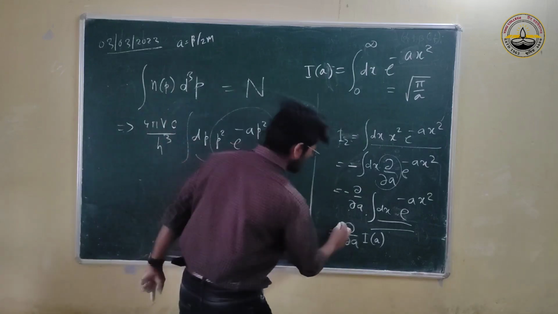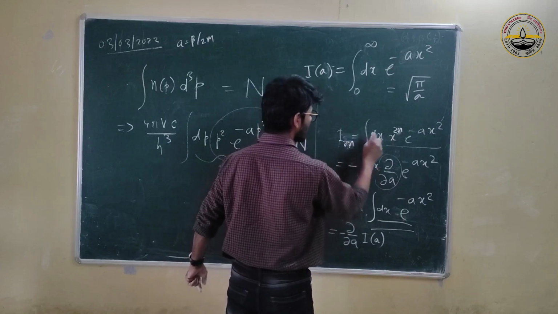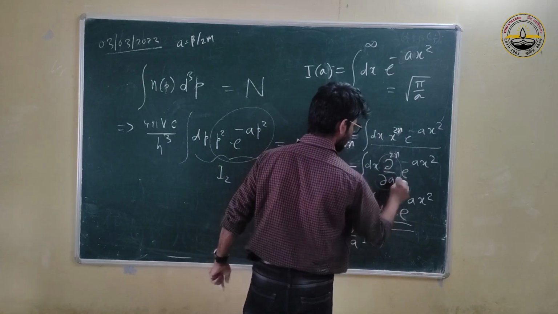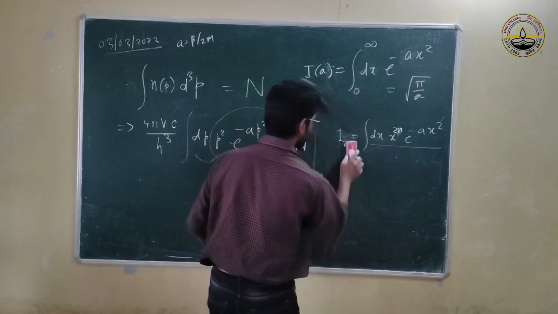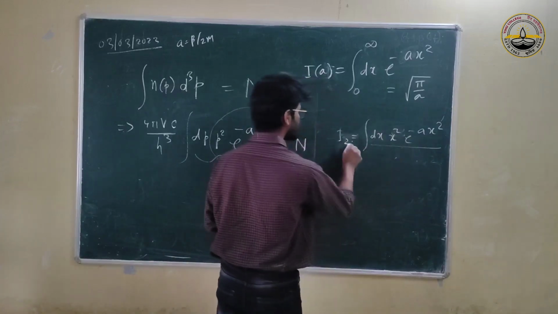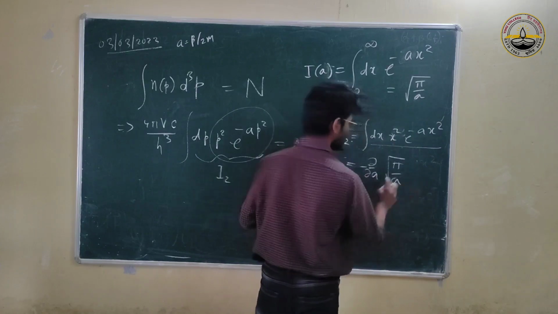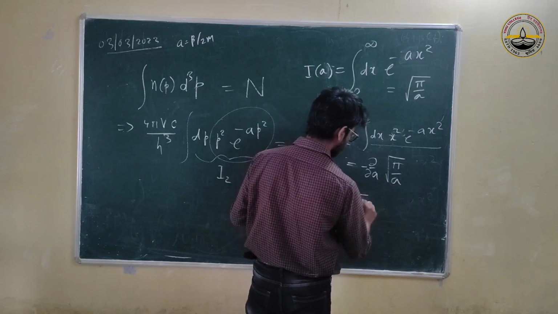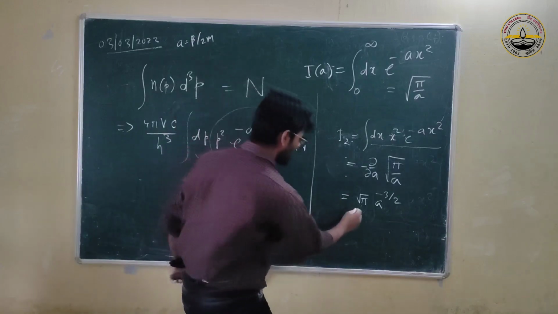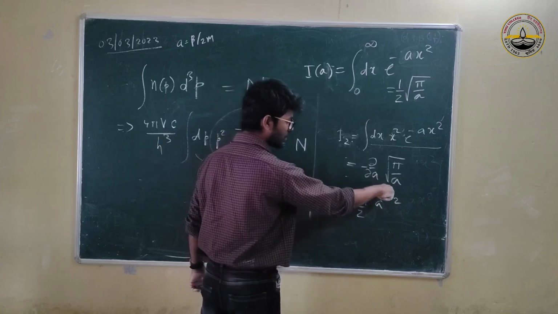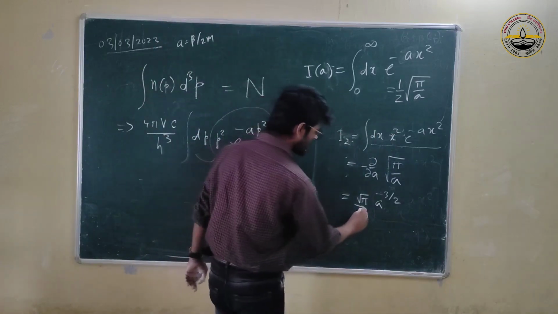right? So in general you can say I2n equals the 2n-th derivative, del 2n over del A to the power 2n, with minus 1 to the power 2n. Let's just calculate this one, because this is the one we need right now. So that is minus just del A of square root of pi over A, right? That will be just square root of pi and A to the power minus 3 by 2, and half. Oh, there is a half, by the way, and another half coming from this differentiation, half into A to the power half minus 1, so that becomes pi by 4, I think.